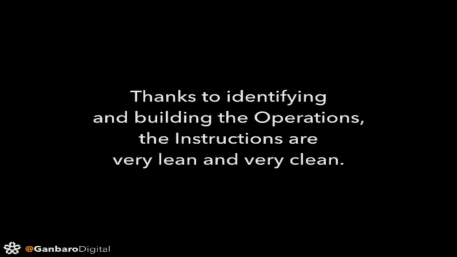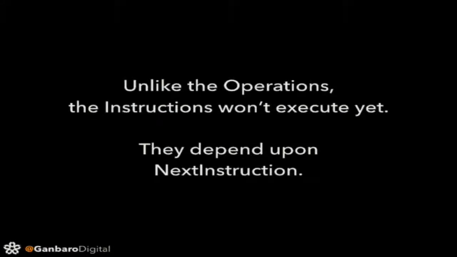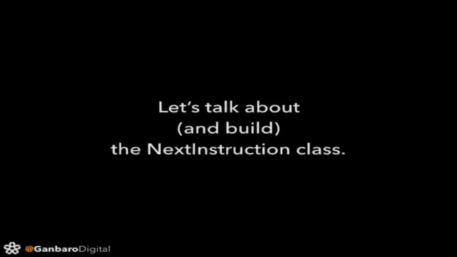Now, I apologize if I'm laboring this point, but what I'm trying to get across is this approach means you've got a lot of power with very little code because of the levels of reuse. They're very lean, very clean, very easy to maintain, and very easy for a lot of people to work on. You don't have to have your senior developers doing everything all the time. But we can't run these yet. I mentioned there's a next instruction, and we need to get into that. So let's talk about it.